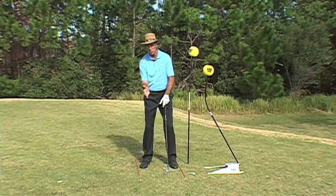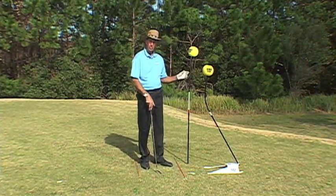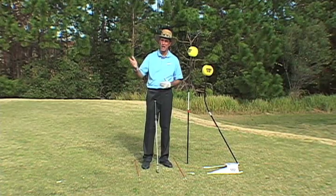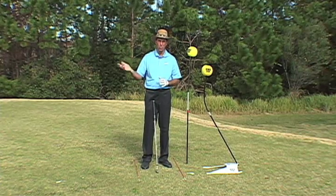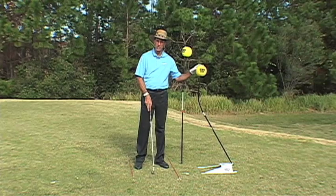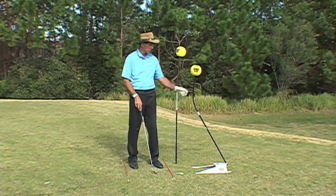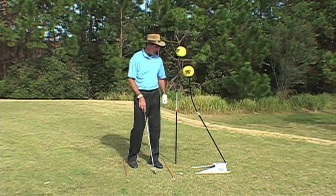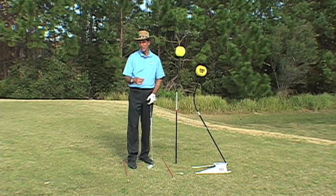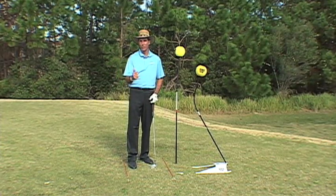Follow along, follow this order, and try to do those assessments and checks to make sure you're doing things properly. Use your bender stick — I've been in the business a long time, I played the tour myself, and it wasn't until I used feedback and used barriers — swinging under and over and around — that I really started improving. I wish I would have had that when I was younger. For those in cold weather, we now have a base you can use in a basement, garage, or backyard where you have no place to stick it in the ground. Take advantage of this video and follow along with the drills on your DVD that came with the stick. Between the two of those things, you should be in great shape — and I look forward to hearing some great success stories.